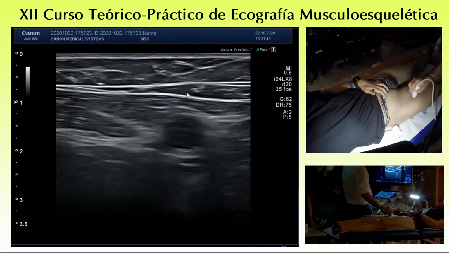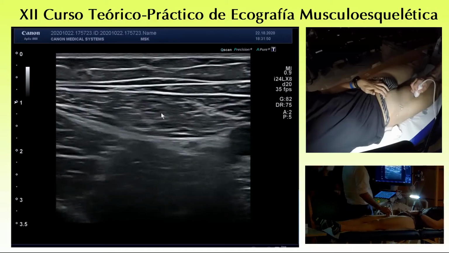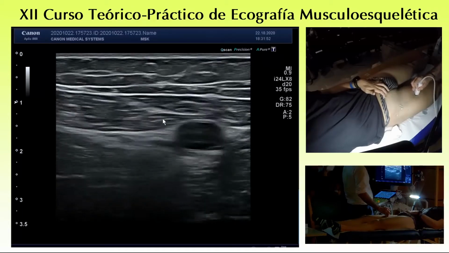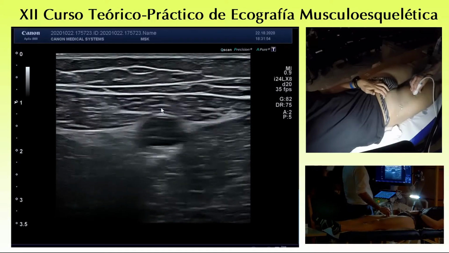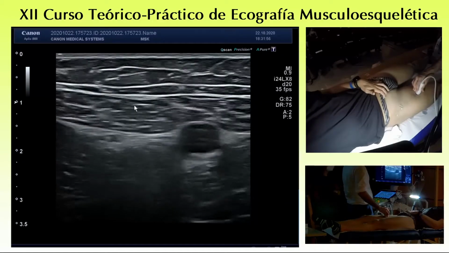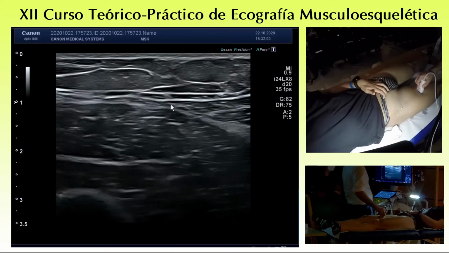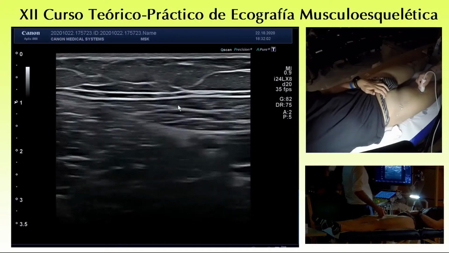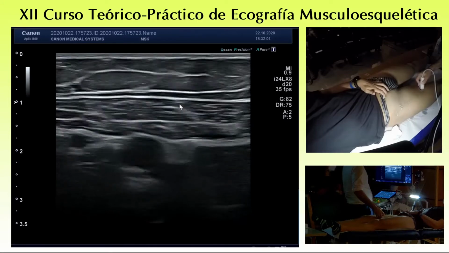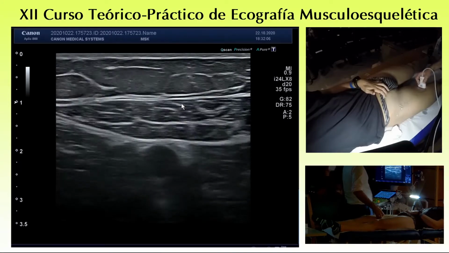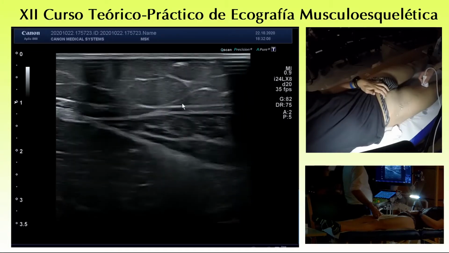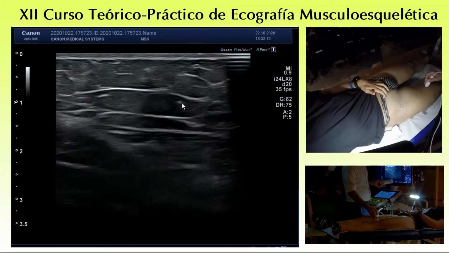As I told you during the lecture, the sartorius is always a great landmark for all kinds of nerves. And of course there is also the anterior femoral cutaneous nerve, but they are less important from a diagnostic point of view; they are much more important for anesthesiologists who perform a selective block.